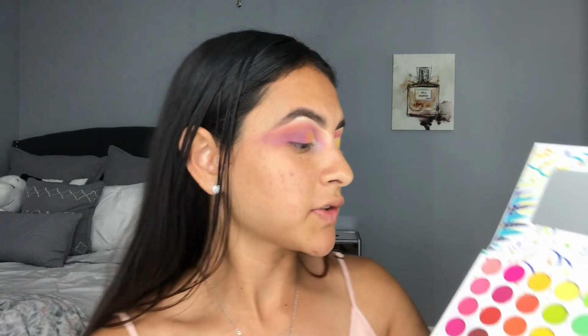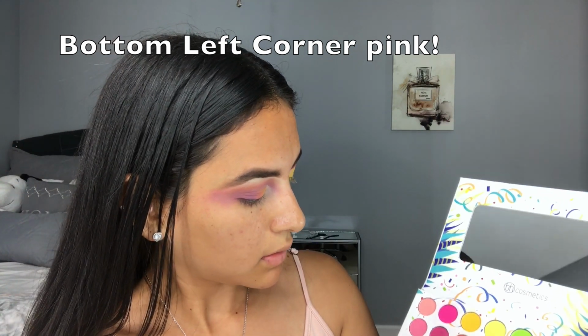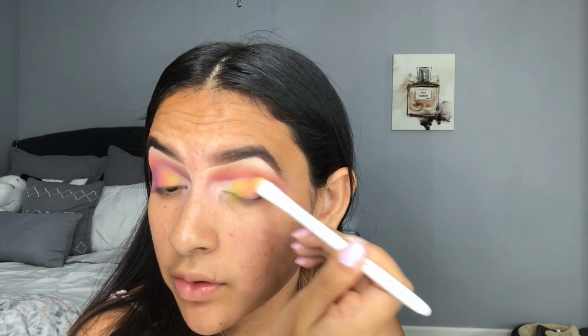Okay, so now the next shade that I'm gonna get is this one right here. Using the same brush, I'm gonna go a little bit over the yellow and then drag it out. I'm gonna go with a little bit of this one over that pink that I just put. Now the next shade that I'm gonna get is this dark one right here. And now this I'm putting in the outer portion of my eye.